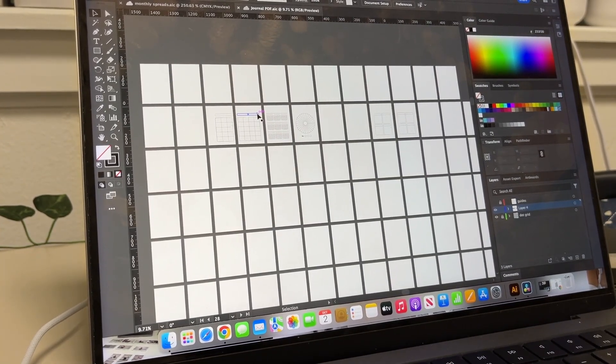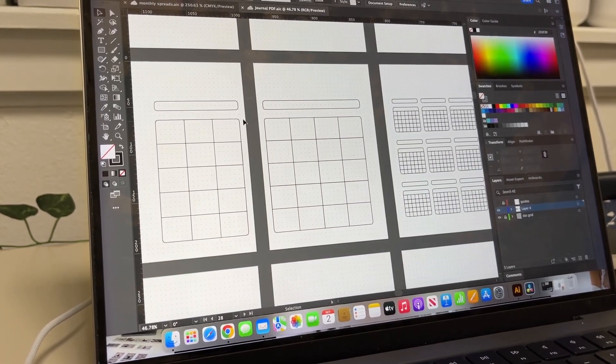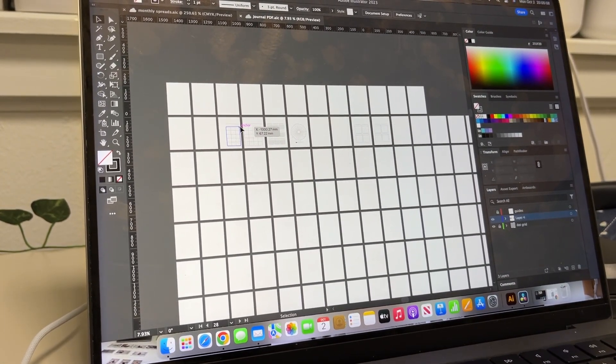Here you can see a bit of the tracker page that I aligned to fit all of the dots. I'm glad that I have this step done because I feel like I'm actually making progress compared to what I had a couple days ago. It's all just a work in progress as I try to fine-tune these details on the computer, and I also need to draw hand-done details on my iPad.